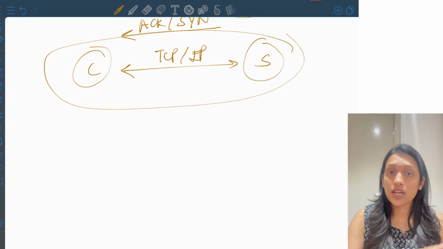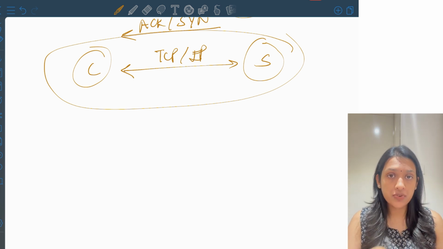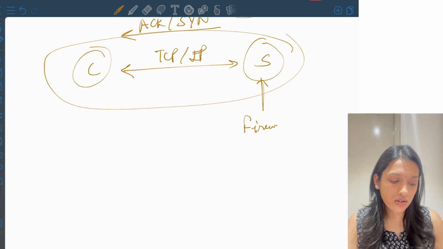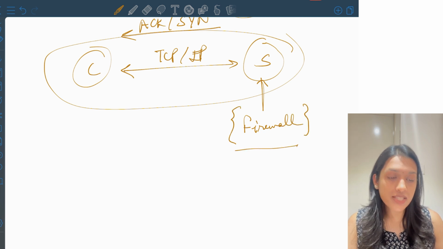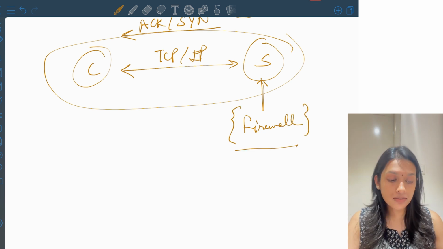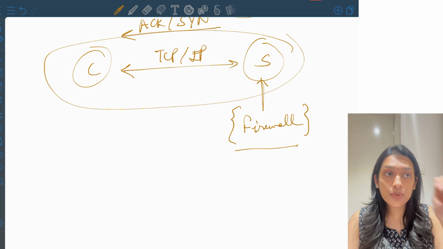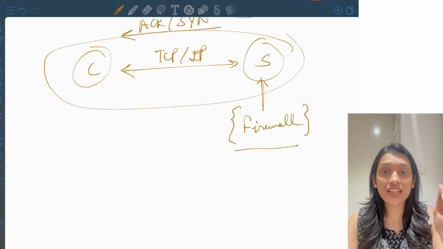Okay, once a TCP IP connection is established between the client and the server, the server might have certain firewall rules on its end. The client has to pass through those firewall rules in order to enter the server area, to communicate or to read any data from the server's end.